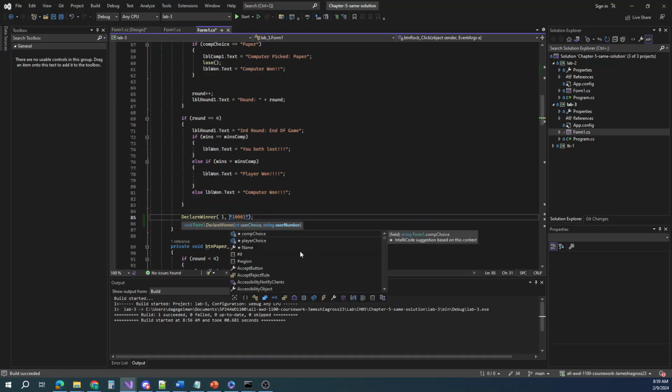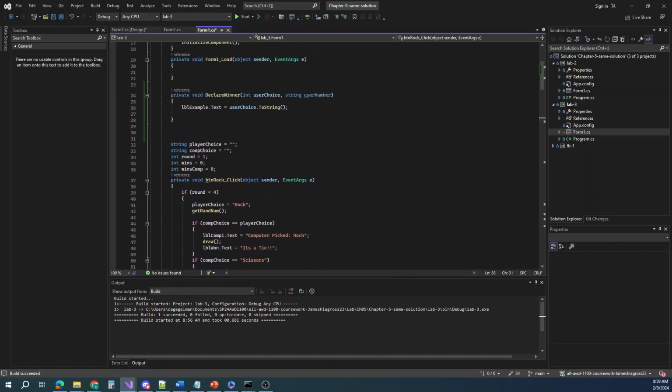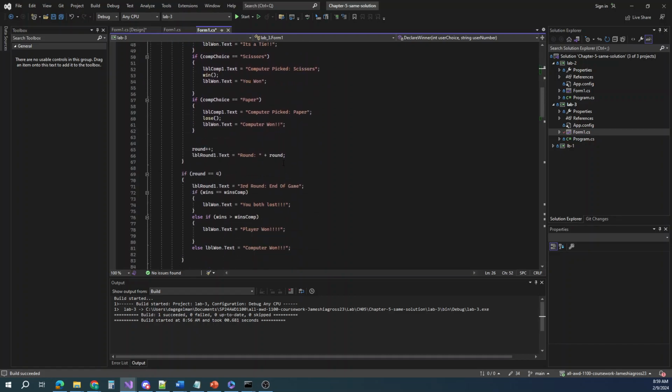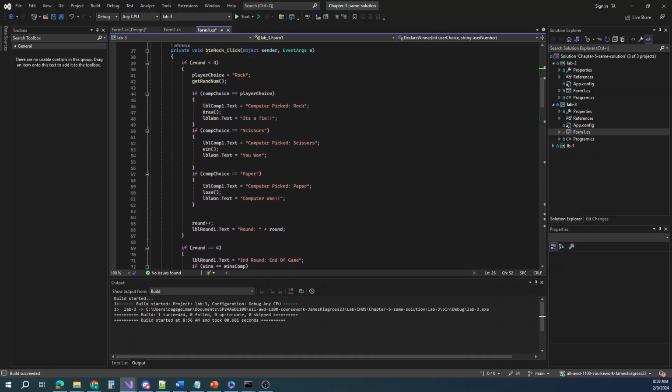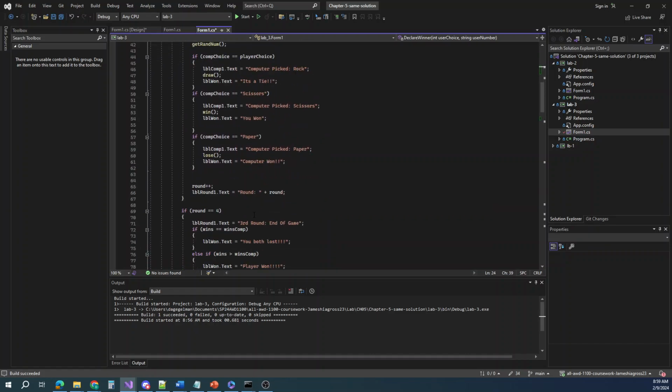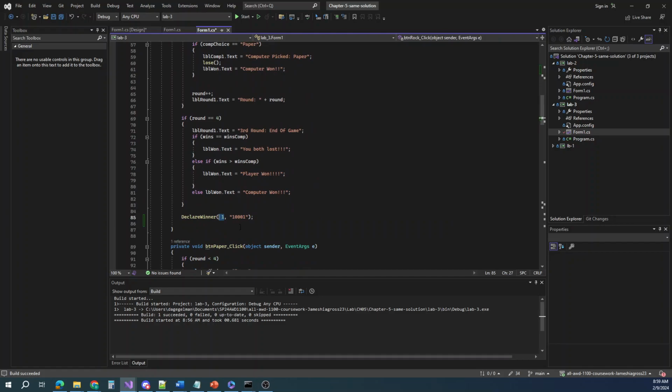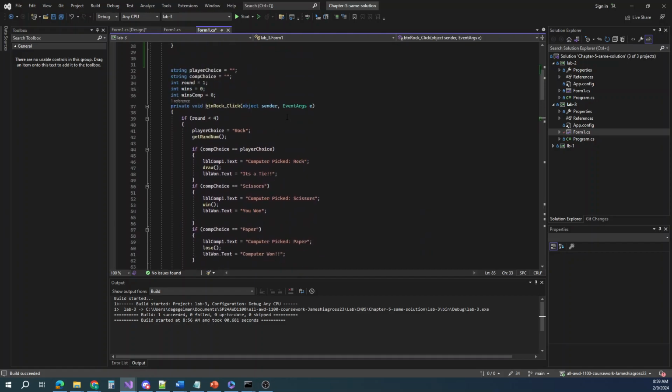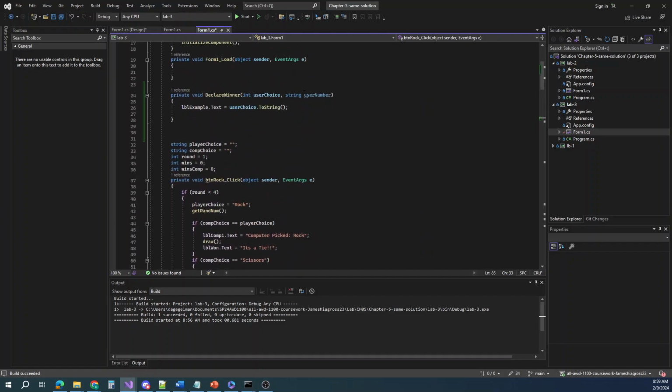It's got to be separated by a comma. And then we could pass it through like that. So you can see you can pass multiple data types through here. But they have to be declared the same way. So like our int has to be an int down here. Our string has to be a string up here for it to work properly.